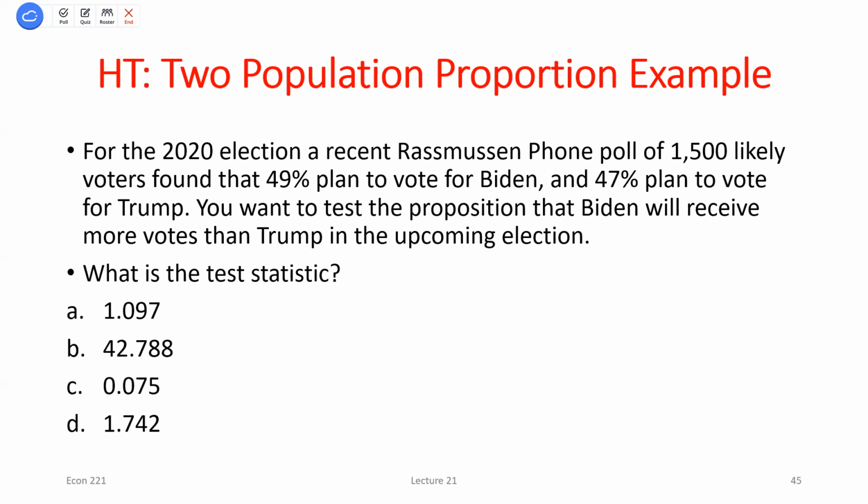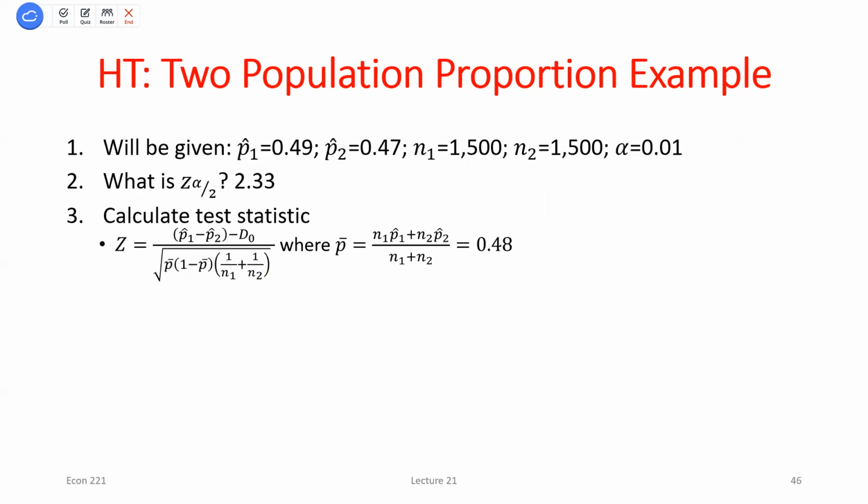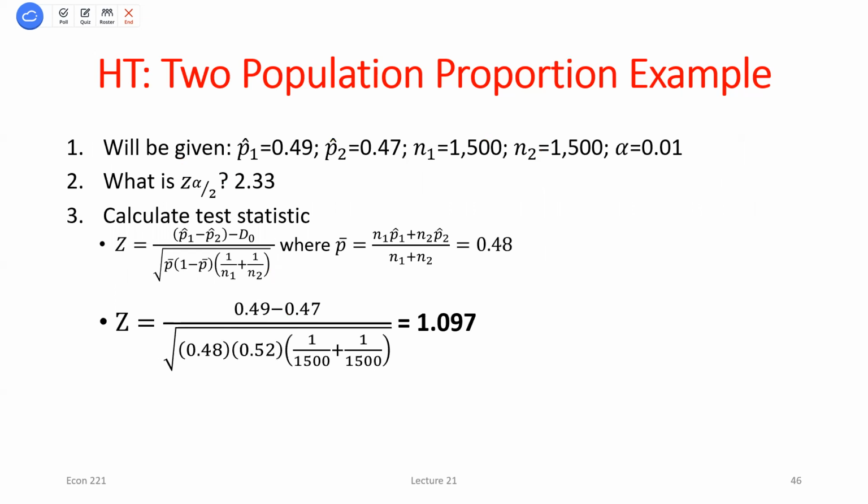If I look at these test statistics, hopefully we're getting an idea about what they should look like. Which of these seems really unlikely? Yeah, why? I mean, 42 standard deviations away. Once we get to 2 or 3 standard deviations, that's pretty far, right? 42 standard deviations away would be like if we saw a sample difference of 0.78 or some really big gap between the two proportions. Here we've only got a 0.02 gap. So the number of standard deviations away is not going to be that extreme. If we actually plug everything in, we get 1.097.